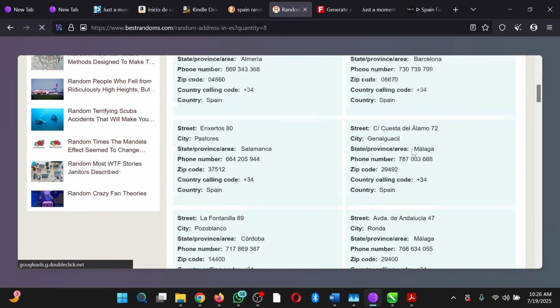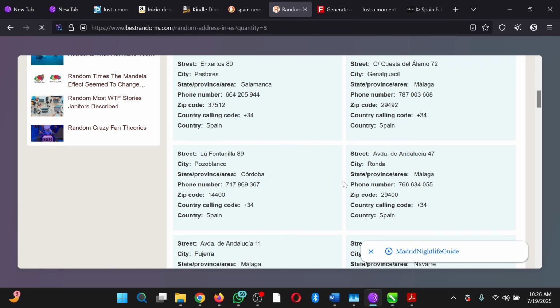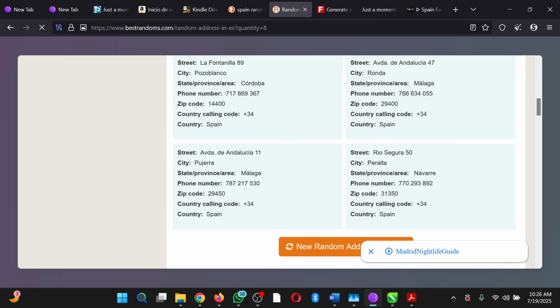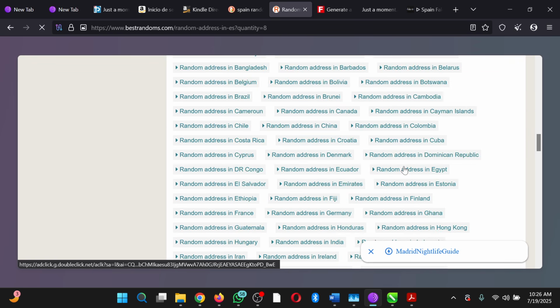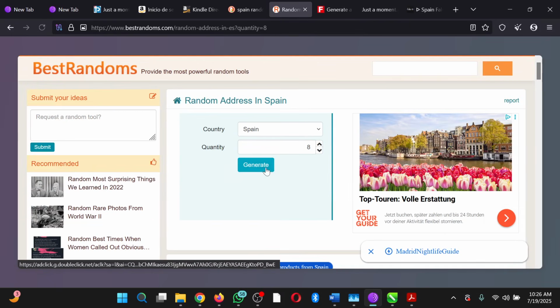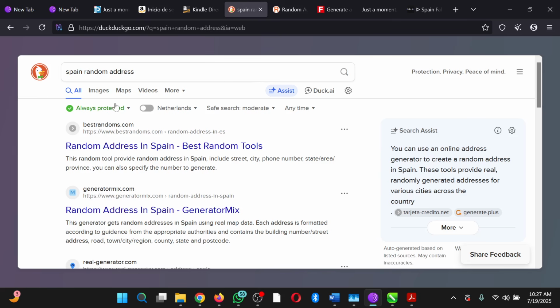Okay, this one is Barcelona, this one is Malaga, Salamanca, Navarra. Okay, let's find the one in Spain, in Madrid. You can put it, I'll open this now for you.